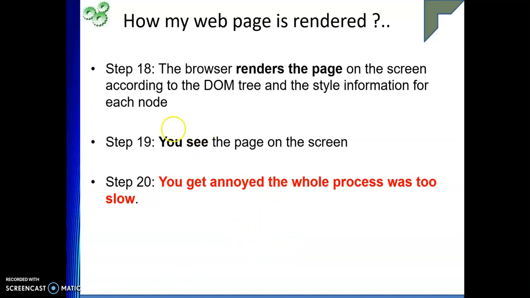Okay, so having said this, now you have understood the entire 20 steps, starting from putting in the URL, and then how that particular domain has been converted into an IP address, then how the socket has been created, how the connection has been made, how the request has been sent, then how the request has been processed, then it is sent as a response.